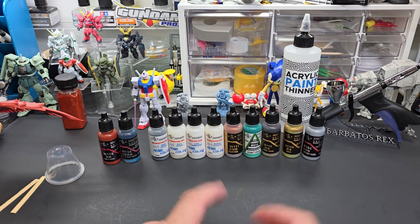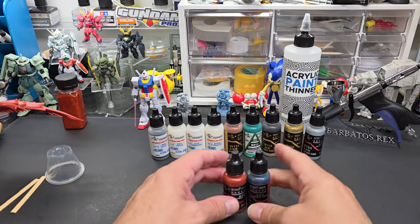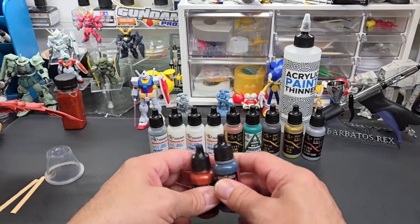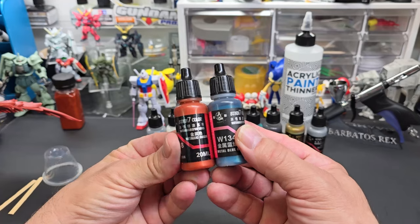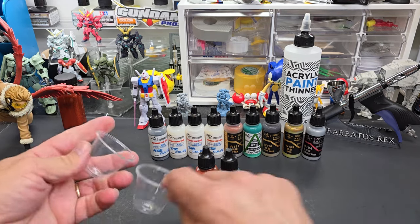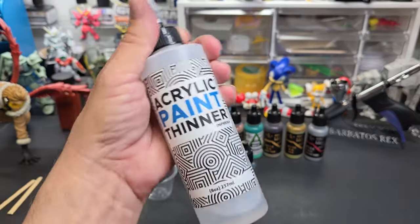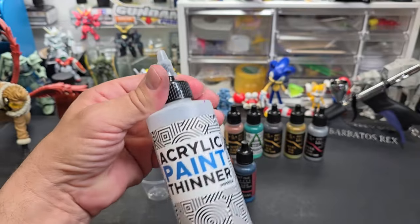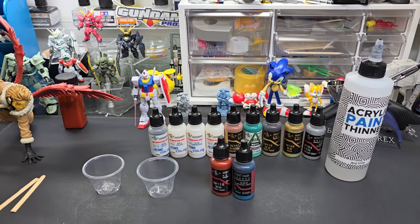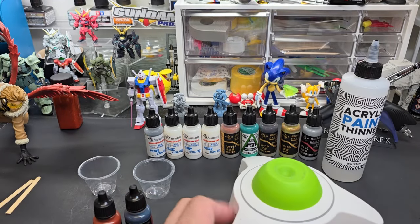The print is just microscopic and it's all in different languages, nothing really in English. You can see how poorly it separates — you really have to shake them up. What we're going to do is spray two of these colors on camera; the rest I'll spray off camera and we'll see how it goes. We're going to do a good old spoon test. I hope these look good because there aren't many metallics in acrylic form out there. We've got a couple cups and we're not going to thin these a lot — we'll use this acrylic thinner. I shook a bunch of these up off camera on my Typhoon paint rack.